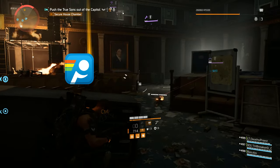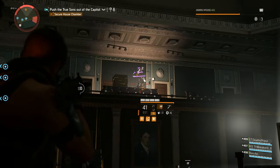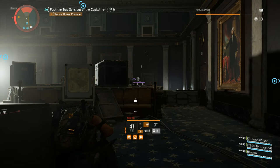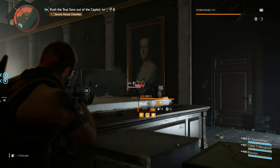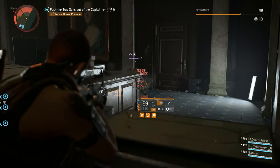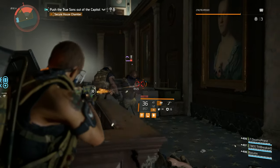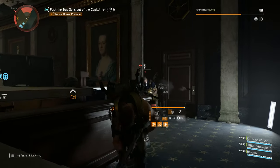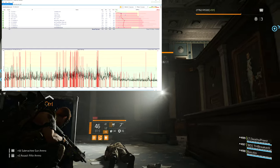I found this program called Ping Plotter. It's a great utility. I still use it 24/7, 365 to monitor my network conditions. The program can be used to send a couple different types of diagnostic communication to servers, and it does a really excellent job of graphing latency and packet loss specifically. It's really easy to use and really easy to interpret. This was the method I started using to obtain data to back up my complaints with Cox — easily readable graphed data with timestamps, destination server names, IP addresses, latency, and packet loss, granular to every individual node or hop between my network and the destination server.